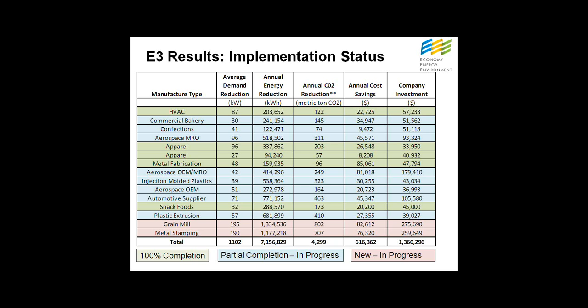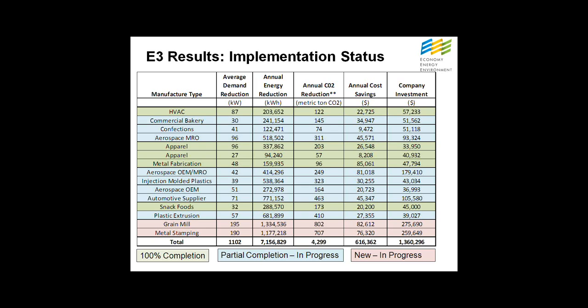One thing, these results are actually from our pilot in Texas, and this is a really interesting concept. As you can see, they've done a number of E3 projects, and you'll see the ones highlighted in that greenish color, where you had 100% implementation of all the recommendations that were given to that company. Now, I don't know for a number of you, but for a lot of us, complete 100% implementation results from a manufacturer is really unusual in the technical assistance field.